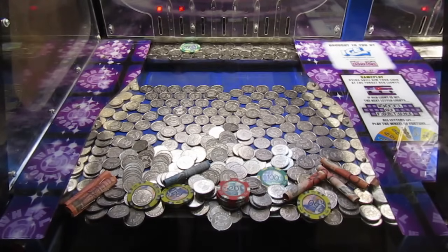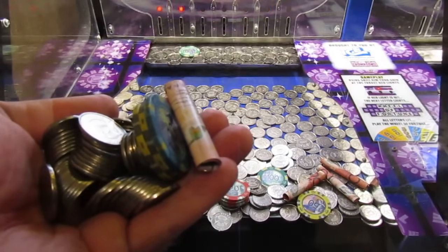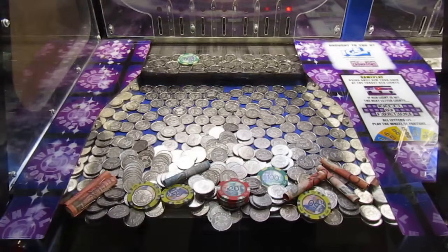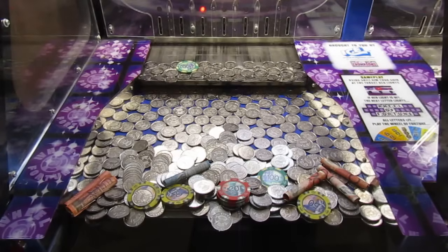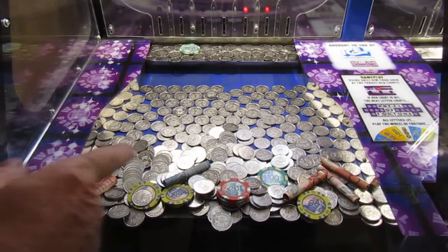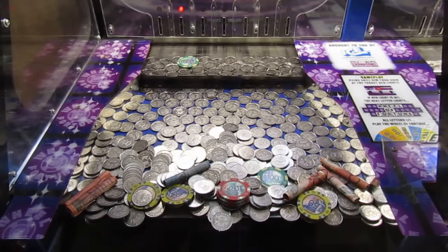So yeah, all right, let's tally it up. See what I got. Well, there's 115 bucks there. I still think we've got 50 coins, but you know what? We're not climbing in coins. It's probably because I've got build-ups. I have 3 of them. Well, that's only a little baby one on that side, but that's fine.